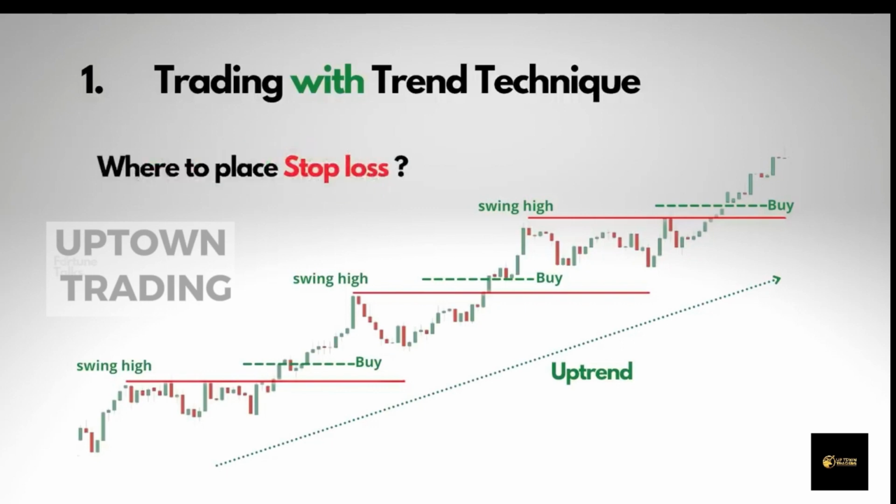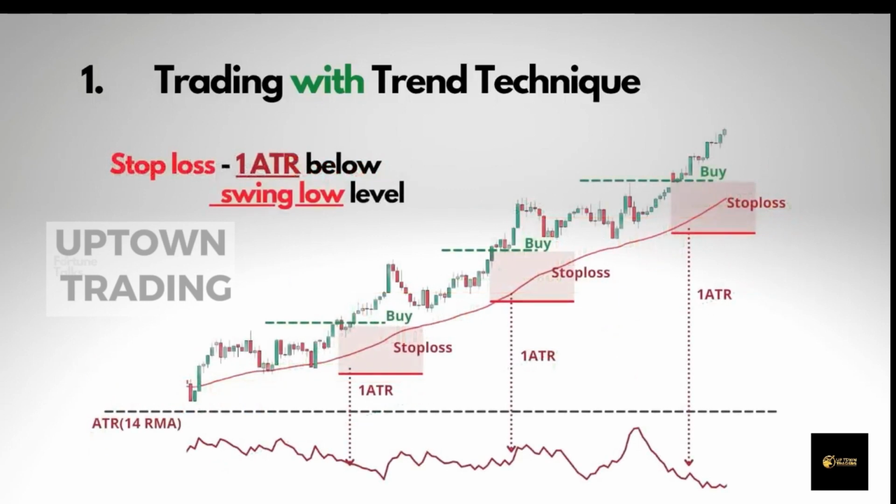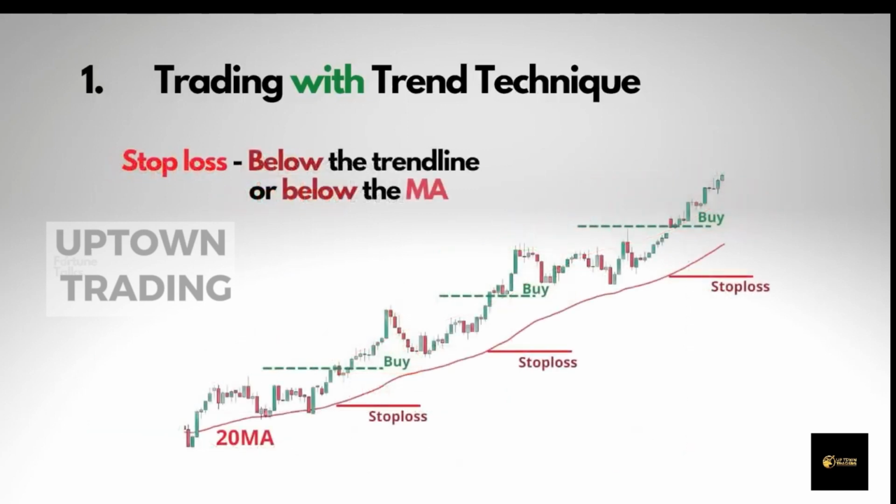The next thing that you have to do, exit when you're wrong. This refers to your stop loss. In other words, you want to ask yourself, at which point on the chart will I get out of the trade if the market moves against me? As a guideline, your stop loss should be at a level where, if reached, will invalidate your trading setup, which simply means keep your stop loss at a level which you think will invalidate the breakout trade that you have taken. So in this case, set your stop loss 1 ATR below the swing low. If you don't know what the ATR indicator is, watch this video on ATR indicator. Or else you can simply place the stop loss below the trend line or even below the 20 moving average for that sake.